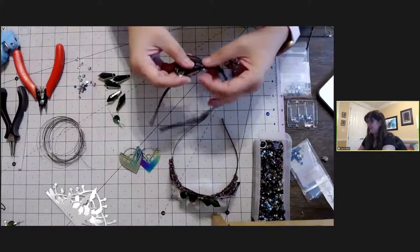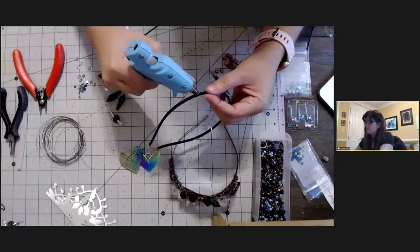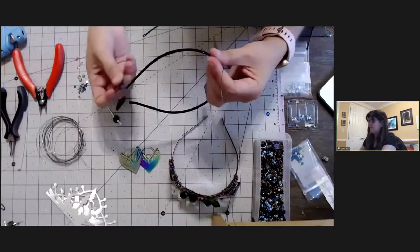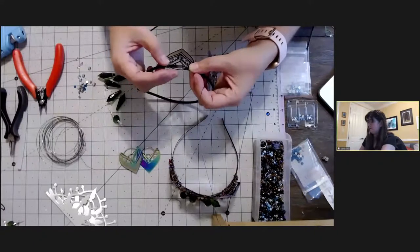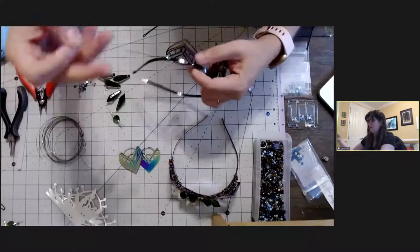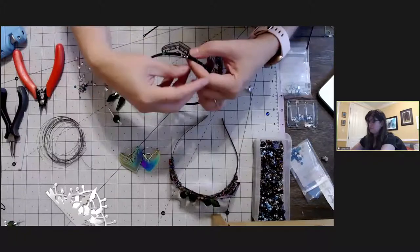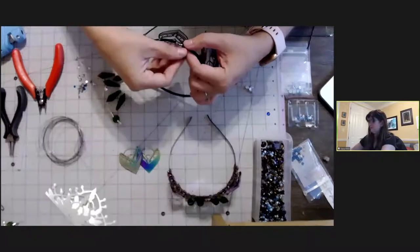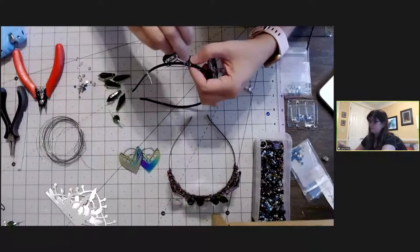So this, I'm going to actually just use a little hot glue so this stays in place while I'm trying to demo this. So I'm going to just put a dot of glue and put this here, so this is going to stay in that spot. And I'm going to wrap the wire around a few times and wire wrap this. I want to wire wrap it in the corners. Now, this tiara also has these on the front of it so that you can cover some of the wires, but you could also just leave it there. It doesn't really matter. And you want to go through here like two or three times.